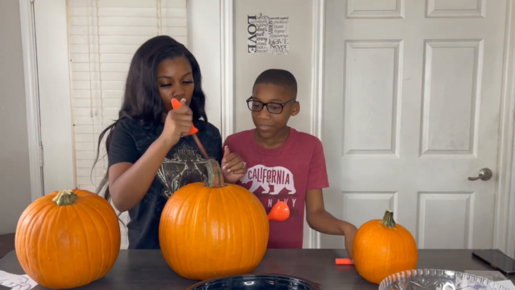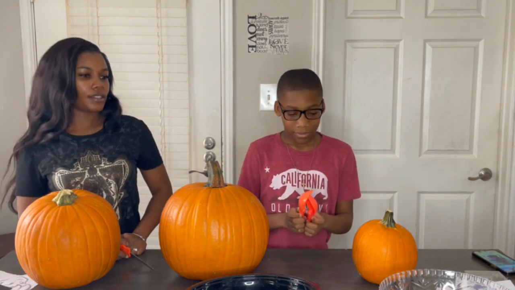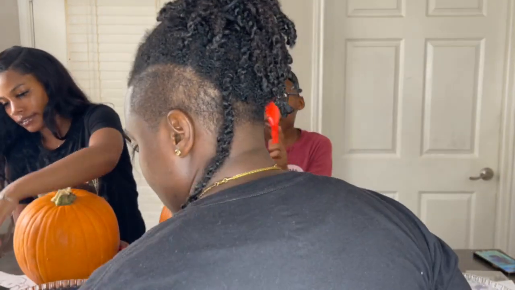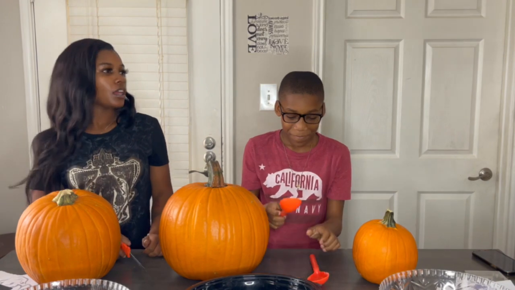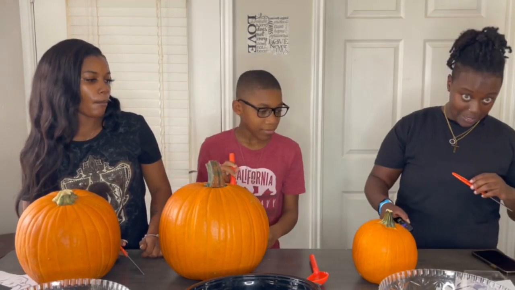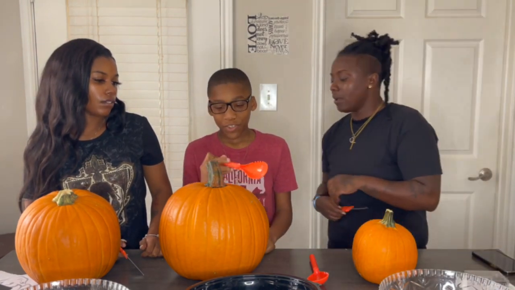First thing we gotta do is take the top off. Yeah, and then scoop it out. Yeah, we're gonna cut the tops off. Got it. Tell me something. Mommy, look, I look like a crab. All right. Baby, turn it out. I got you. I was gonna turn it down right now. All right. I just want to chop this thing off.